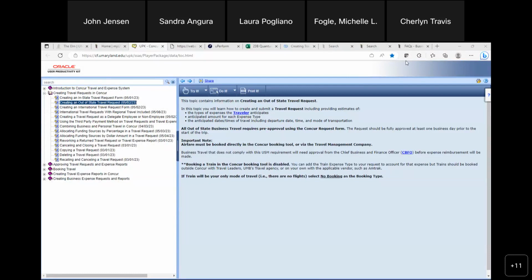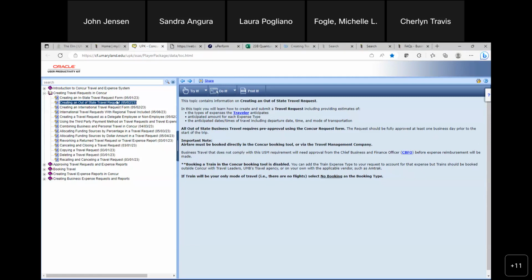Maryland and DC are considered in-state. If they were driving to Pennsylvania, it's completely different because that's considered out of state, and you would need a request, even if UMB would not be paying any part of the mileage, the meals, anything like that. That's considered out of state. Would need to put that in. Or New Jersey, anything that is outside of Maryland, DC. That's right. Maryland and DC are considered in-state. Thank you.